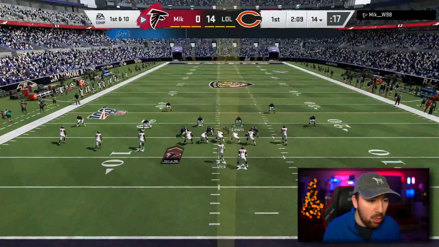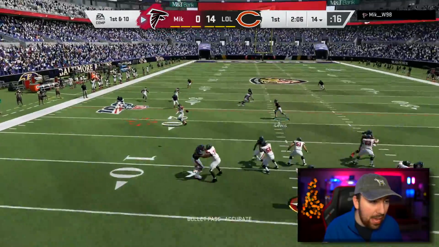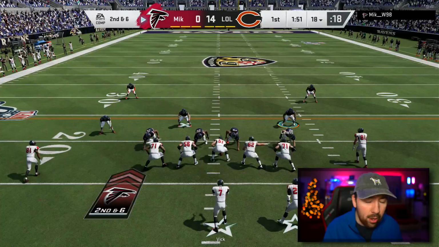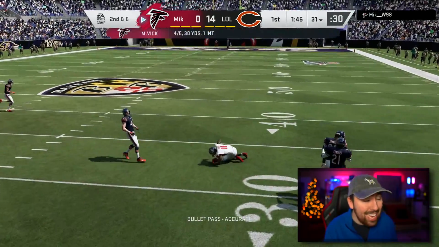All right, I'm gonna use the Ray Lewis here. Hopefully he doesn't do a read option because obviously Michael Vick is kind of nasty in that category. He's gonna go with a drag route and we are there, minimal gain, like 4 yards. Okay, Mr. Vick, what do you got for us? That's a delayed route. Oh my God.